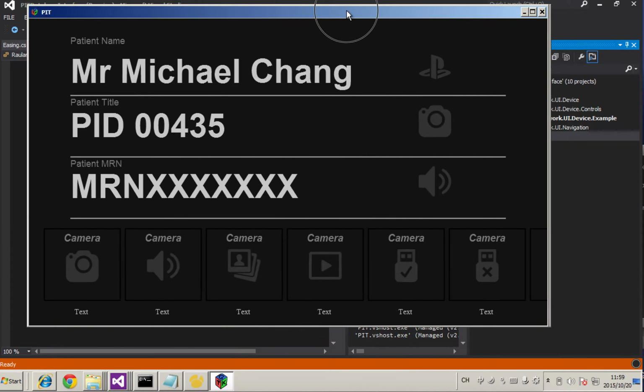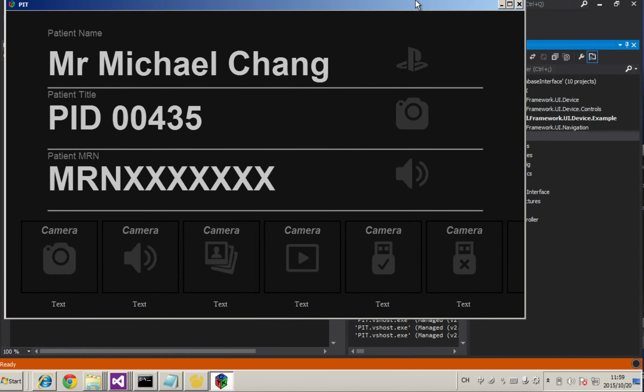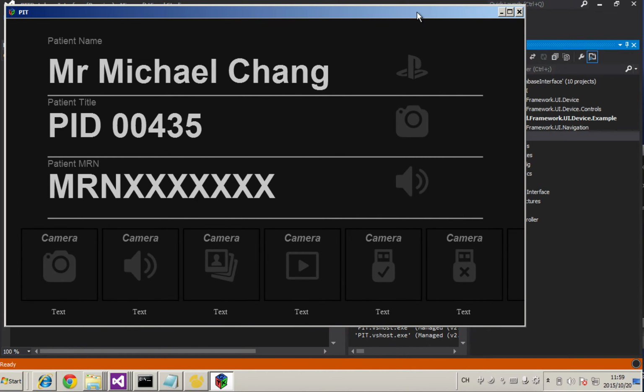Also, this UI framework supports gestures. I built a gesture recognition engine in there. It's a modularized design, and you can plug different gesture recognizers into it. It's just like in iOS, how you create a gesture recognizer and apply it to a control, that kind of stuff. I'll just demonstrate this click.